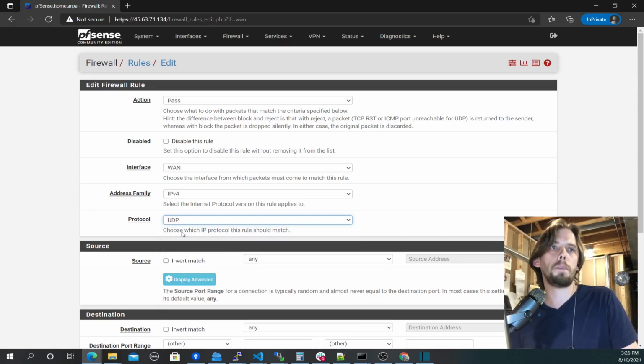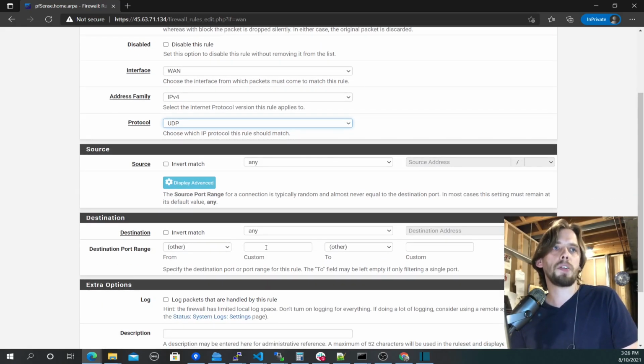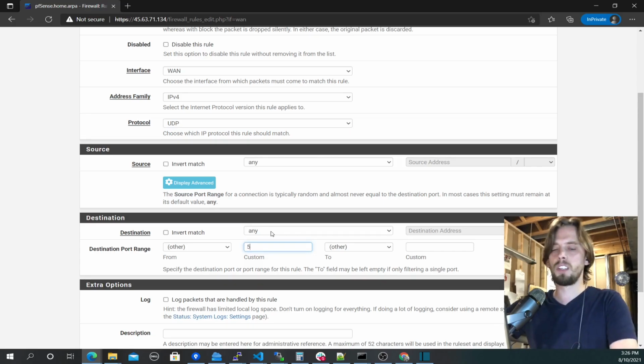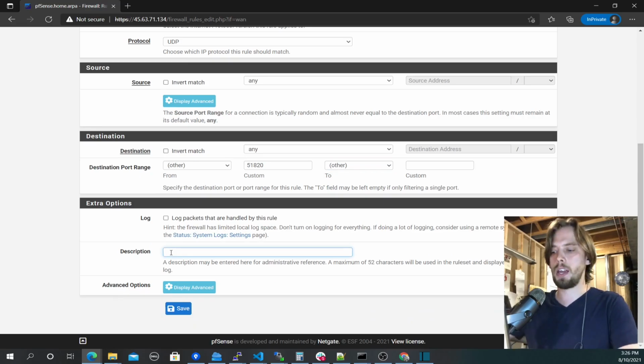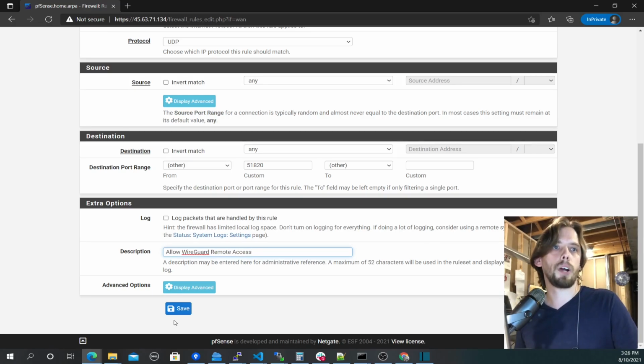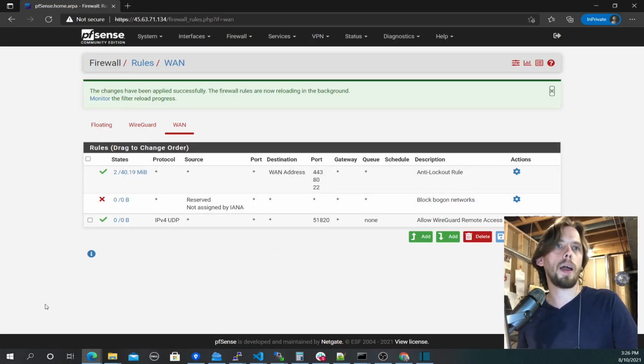We're going to choose UDP and a pass rule, source any, and the destination port is going to be 51820, and we're going to say allow WireGuard remote access, and click on save and apply. So now we have allowed remote peers to access the WireGuard tunnel interface that's sitting at port 51820.